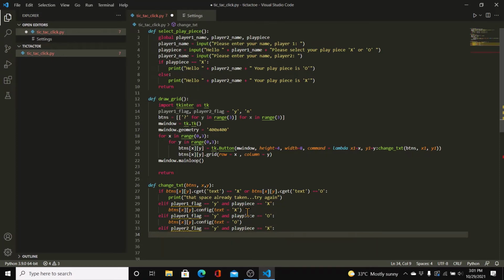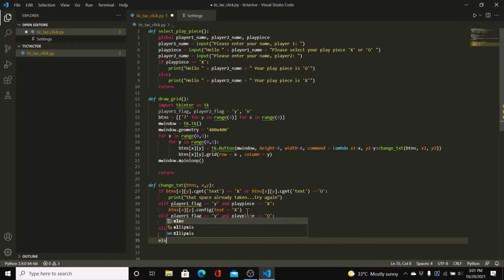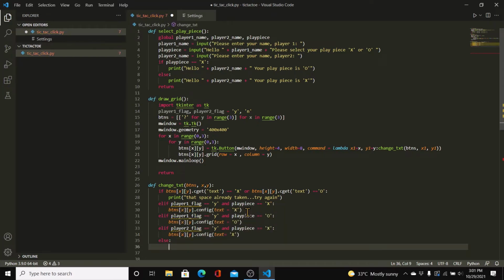Then we place an X on the button. Dot config text equal to X, else player 2 flag will be Y, but play piece will be O. So btns X Y dot config text equal to O.